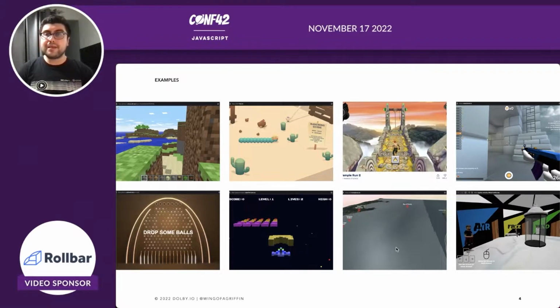This center right bottom one over here is a map interface where people took a globe and tried to Google Earthify Babylon.js to be used in the web browser as a proof of concept.